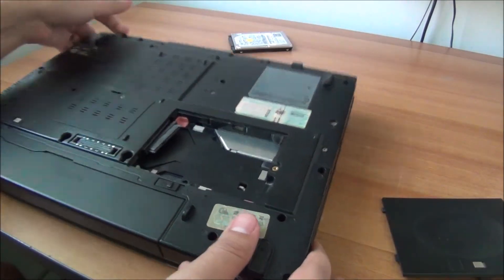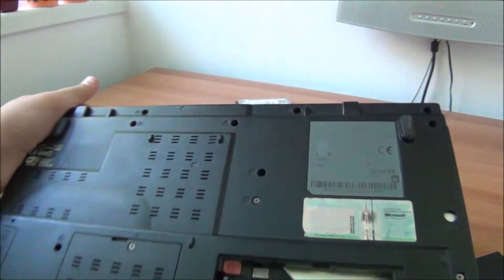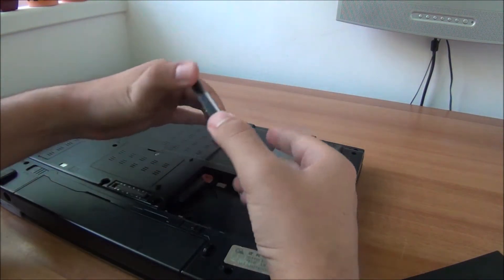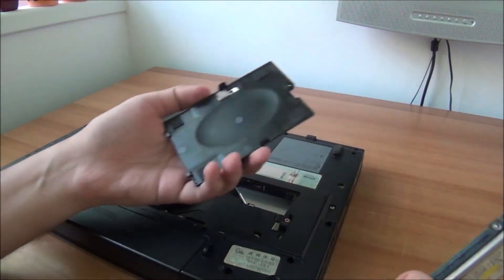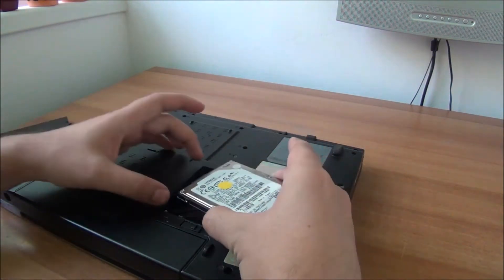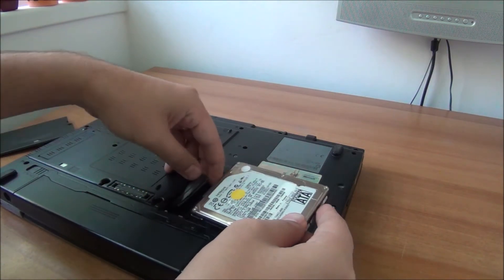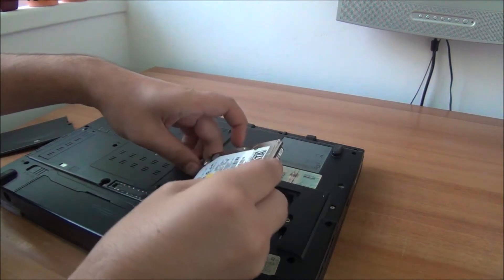It doesn't have the screw, and actually there are tons of missing screws in this thing. I'm going to search through my file of random screws and see what I can find. The hard drive goes in this way - it seems it will hold the hard drive down well enough because it has rubber here and rubber in the corner, so it will actually hold the hard drive without the need for screws.